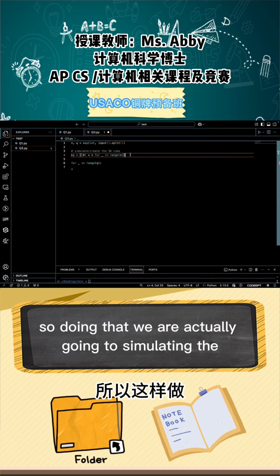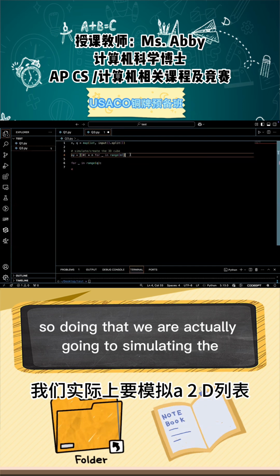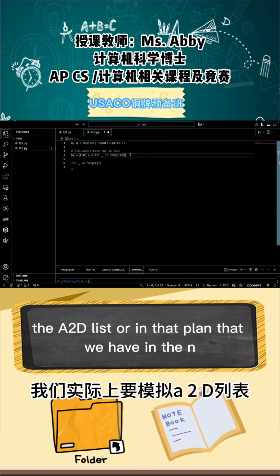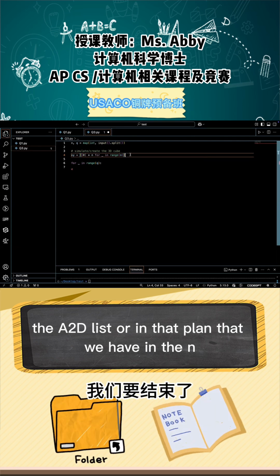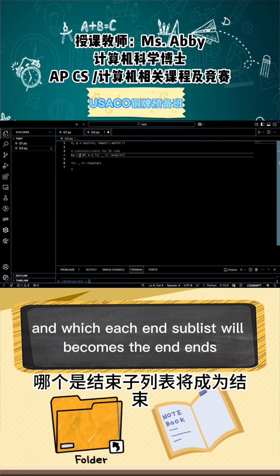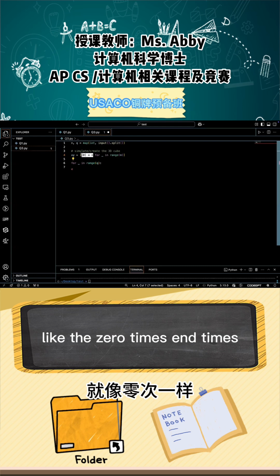Doing that, we're simulating a 2D list for that plane. In this big list we have n sublists, and each sublist becomes 0 times n.